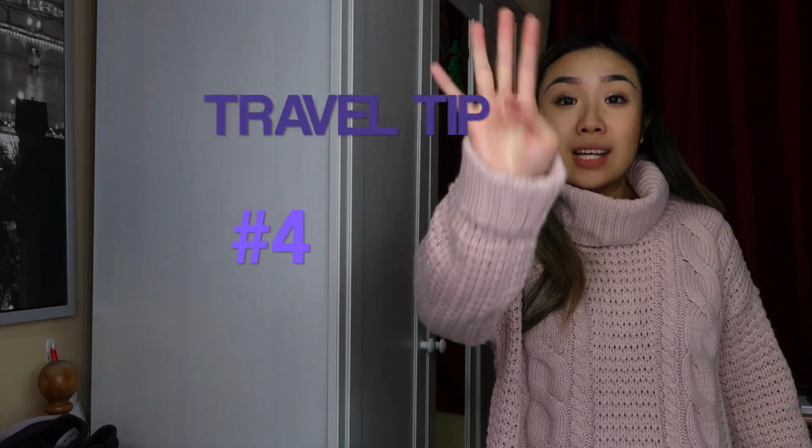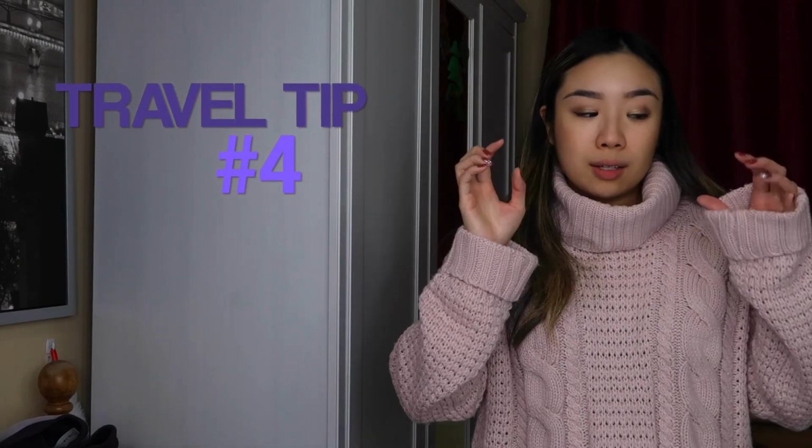Tip number 4, a special bag just for my makeup. My makeup bag is the biggest bag out of everything. It's much better, I promise you. Right now I just wanted to show you guys how it looks. I'm actually not bringing any shampoo, etc., because I'm pretty sure the Hyatt has some. But that's also a good tip, is if you are low on space and you know the hotel you're going to has shampoos, etc., or a convenience store close by where you can buy the mini bottles, then you don't have to pack that with you.